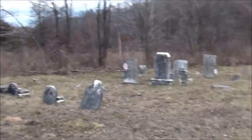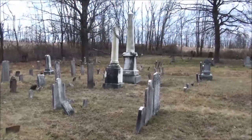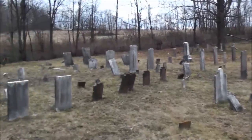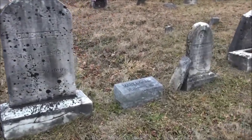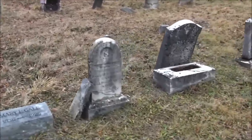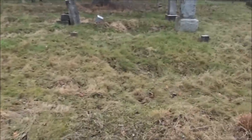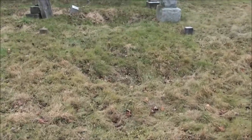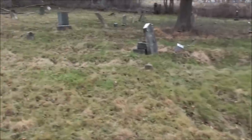That one over there is completely knocked over — the grave right there with the flag on it. The flag looks fairly new, so somebody has been here to visit, which is good because at least it shows that somebody still cares. But this is a very, very old cemetery. This person was buried here in 1893. I'm not going to be disrespectful at all. You can see that is a large sunken-in area — you can almost be sure that's where coffins have collapsed. You find that a lot in these old cemeteries.